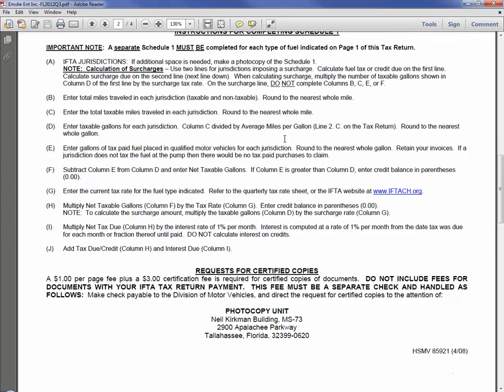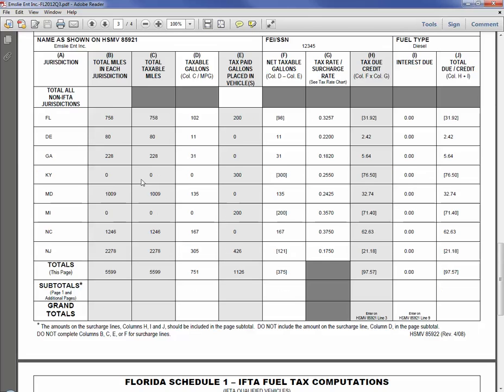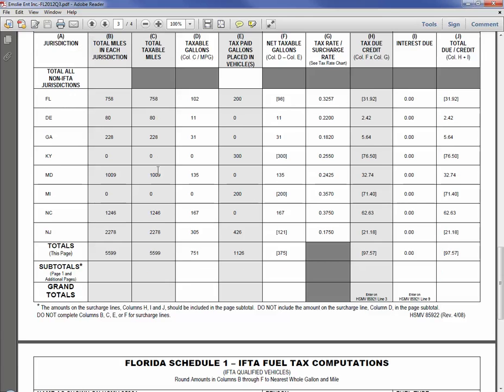You can read it. It'll show you how to fill it out. And as well, you're just going to look at your miles. You're going to confirm, well, Florida, that looks right. You're going to make sure that there's nothing missing. Like, well, all of a sudden here, there's no Kentucky miles. And say in your mind, you know you've run through Kentucky, or you've even bought fuel for Kentucky, but there's no miles. So it's telling you there's something wrong here, okay? So look at your forms, make sure everything is correct.